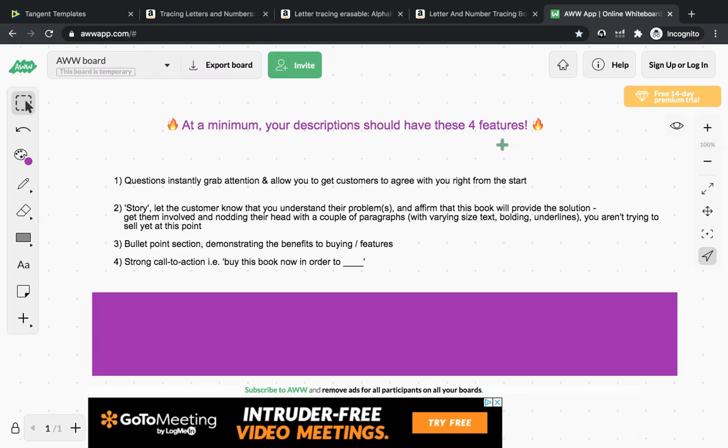Like I say, if you're making a no content journal, you can probably just go in with just the bullet point list, because people are going to be much easier to convert if they're just buying a notebook for the cover design and they know that the inside is just going to be lines, so you don't really need to go into explaining exactly what's inside too much. But yeah, for a low content book or a high content book, I would really recommend getting these 4 things into your descriptions. So I really hope that's been a useful video.